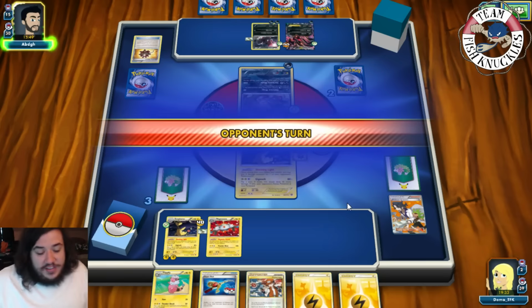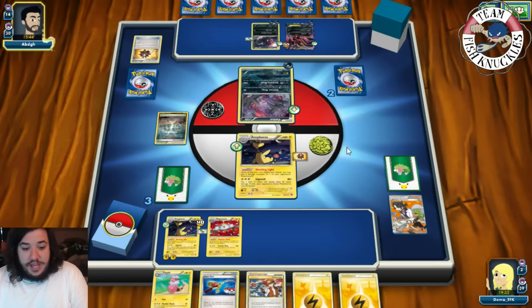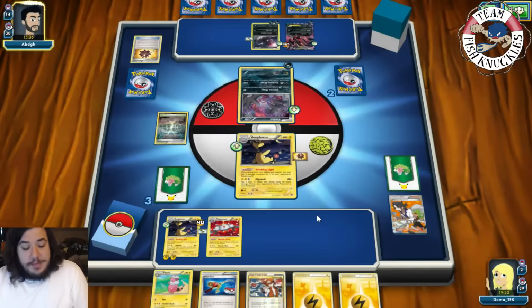Alright, so there we go. I think that's the best play. He needs a VS Seeker, and his hand only has 5 cards in it. So I think that might be the correct play there. We also have Fisherman, so we'll get multiple energies in our hand, which is very good. So maybe we'll have a chance.